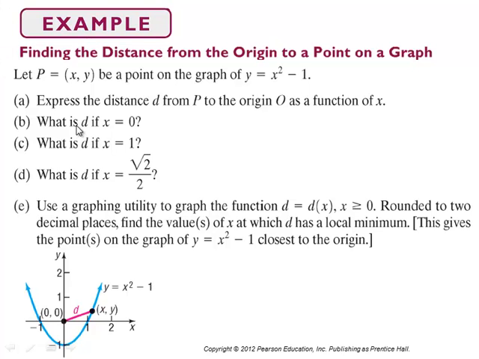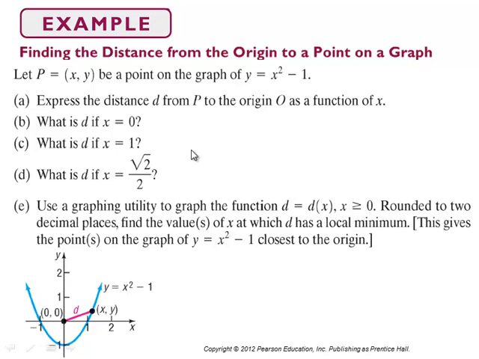Now what we're going to look at here is the distance between the origin, which we're going to call point O. There's the origin right down there that has coordinates 0, 0. So the distance between the origin and any point on the curve, that straight line distance, we're going to call D. So here's a depiction of what that might look like for some random point on the curve with coordinates x comma y, where x comma y satisfies the relationship y equals x squared minus 1.